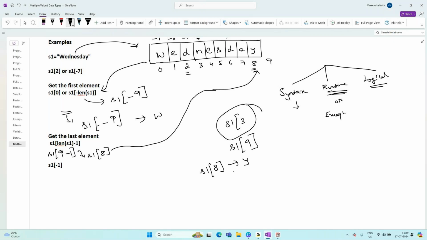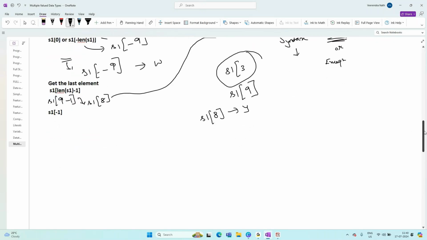Why? A syntax error will somehow give a message. A runtime error will give a message. But what about a logical error? It will not give you any message, but the output is wrong, so your use case will fail. Am I clear with my three errors? So what do you have to be careful with? Logical errors. Logical errors will come when your logic is wrong.